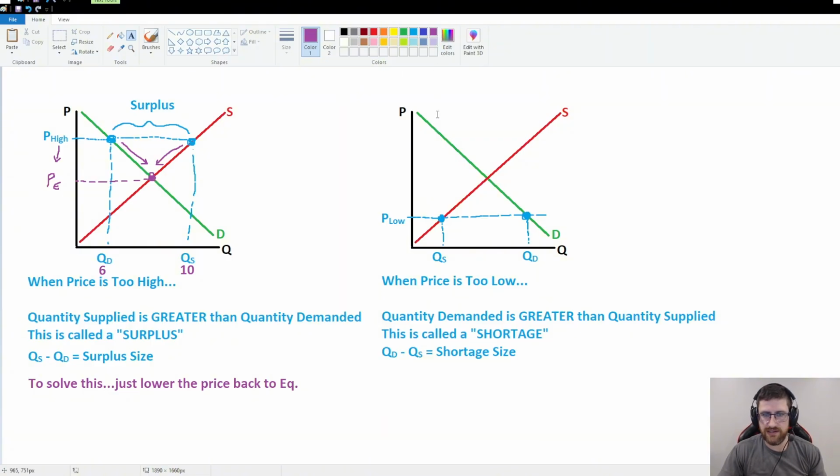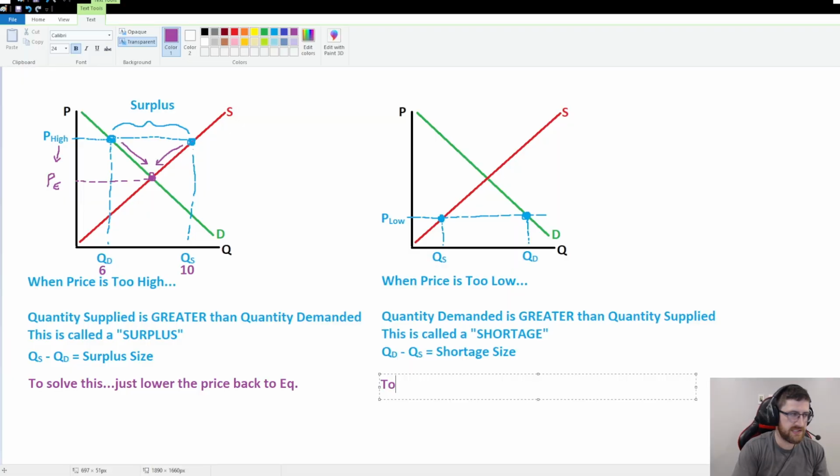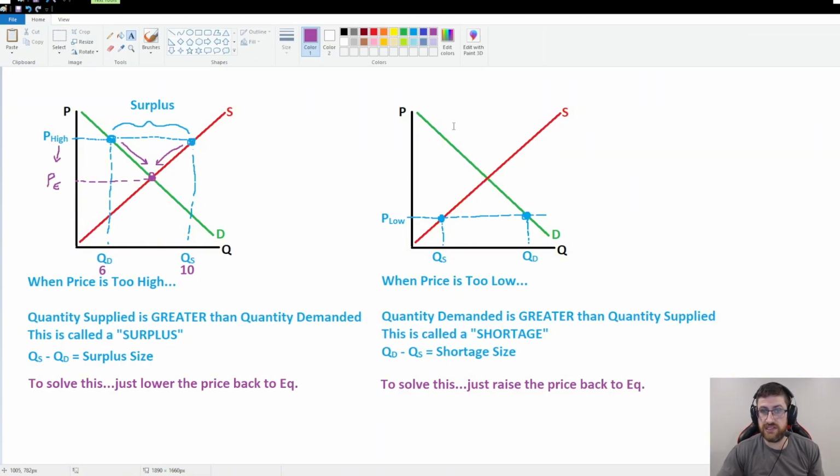And sticking on our train of sort of easy solutions to problems, how do we solve this? Well, to solve this, we're just going to raise the price. So what's going to happen? Well, let's take that price. Let's bring it back up to where it's supposed to be. And say, oh, look, we're back at the spot. And what's happening? This is coming up this way. This dot's coming back up this way. And they're trying to get back to an equal point. And if I can do that, I've basically fixed or solved the market, which is always nice to do because, again, equilibrium is kind of like our happy place.